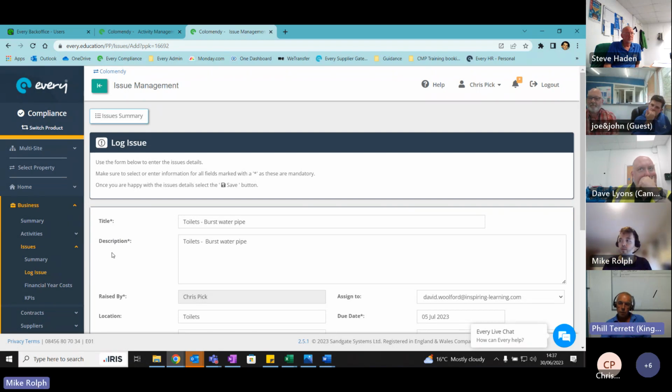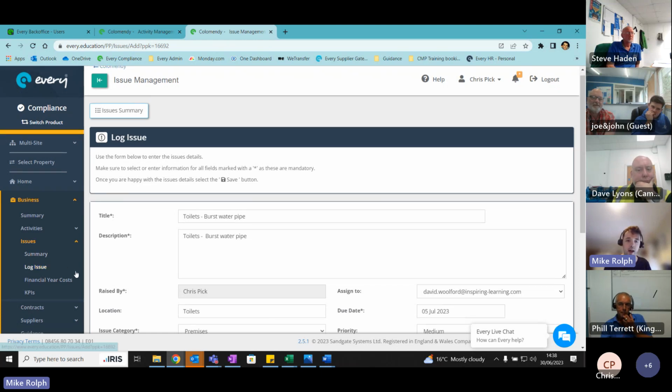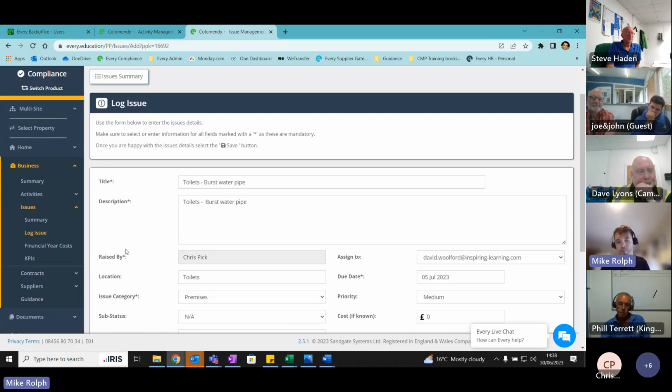So who can put the actual jobs on there? They do need to have every, yeah. So they would need a user account, and in terms of whether it's an activity, they would need to be basic or above to add an activity.